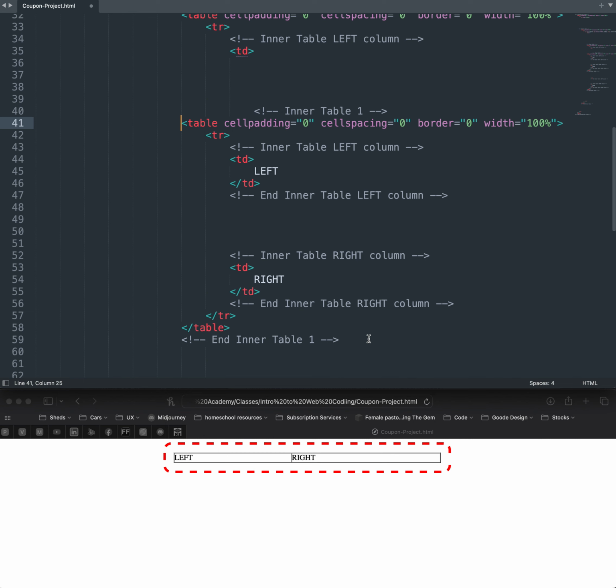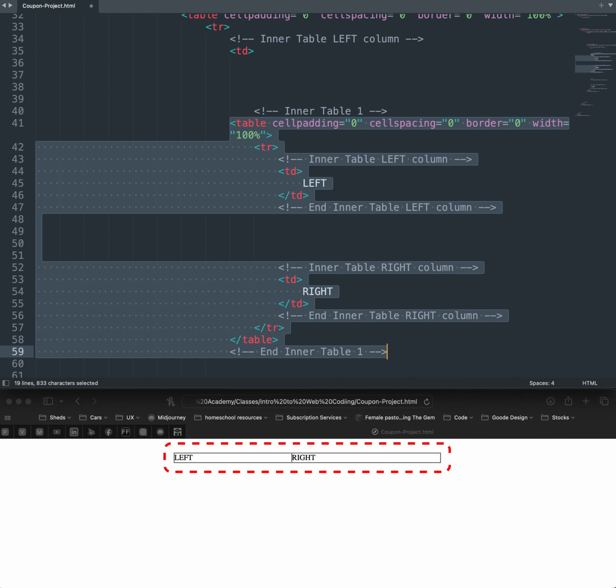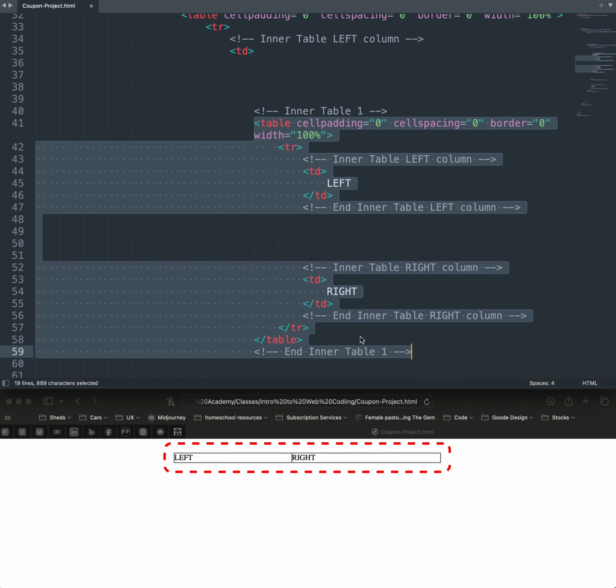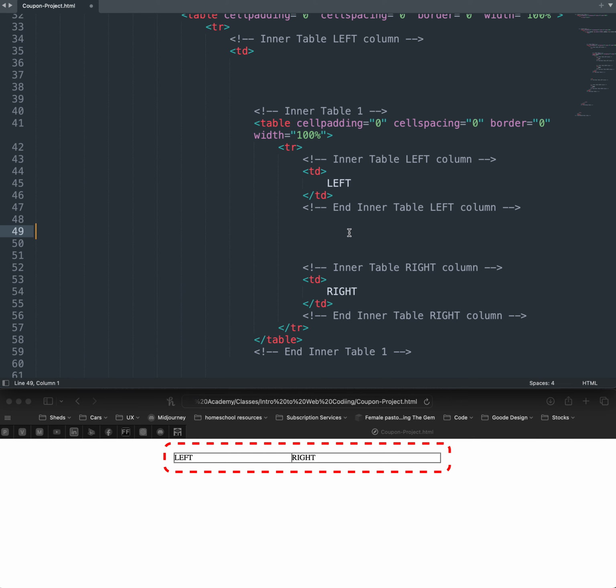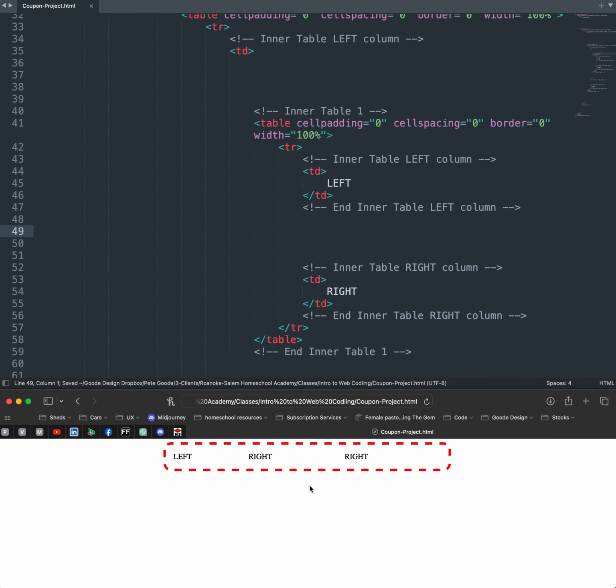Inside of Sublime, you can use the tab key to push things in and keep that formatting. Right now, I've got two columns. So if I save this and hit refresh, it looks like I've got a left, a right in the center, and another right.